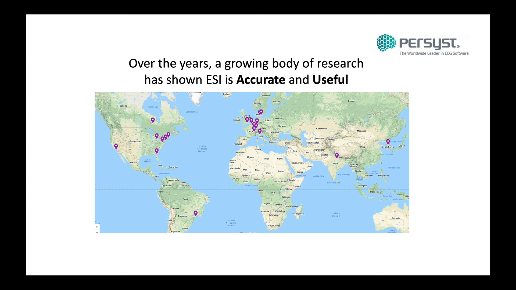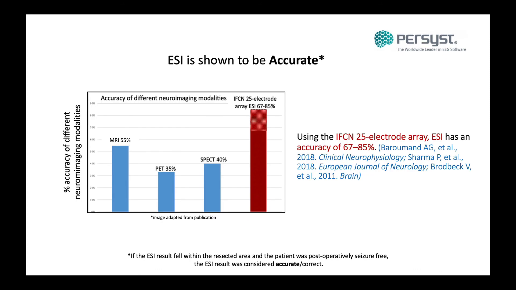The research carried out over the years has been done at a number of centers all over the world. Combining what we've learned with the most advanced technology available, recent research shows that electrical source imaging using the IFCN 25 EEG electrode array performs within the same range of accuracy as other conventional neuroimaging modalities. In fact, using the 25 EEG electrode array as defined by the IFCN, levels of ESI accuracy as high as 85% can be achieved. This is notable, given that up until recently it was thought that accuracy of this level was dependent on very high EEG channel counts. However, the literature now shows this level of accuracy can be achieved with the EEG arrays and systems you're already using today, provided that other variables remain consistently high.